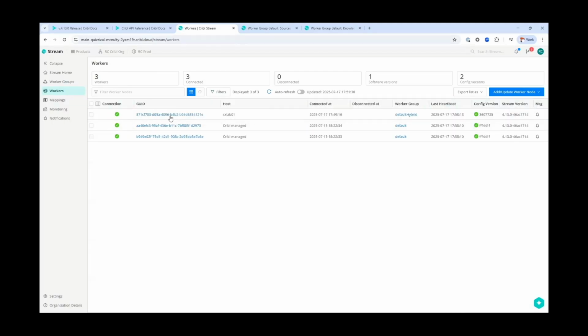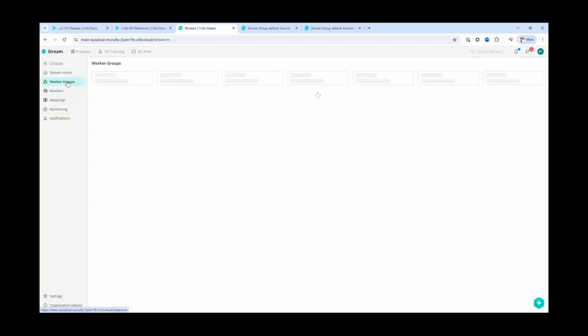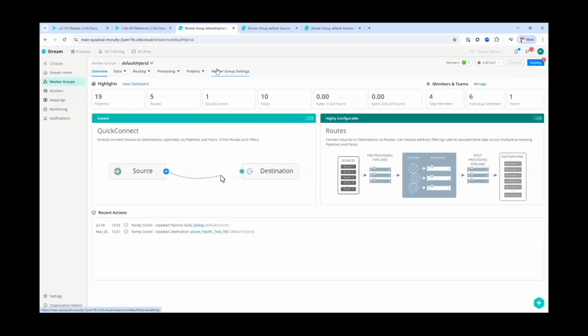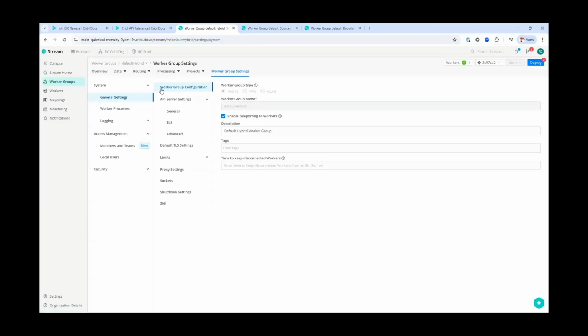So before I actually go and disconnect this node, let's go take a look at our worker group and how we would configure the setting on how long this is going to stay visible. So if we go to our worker groups, in my case, my default hybrid and worker group settings, you're going to notice here just in the general settings, the time to keep the disconnected workers.